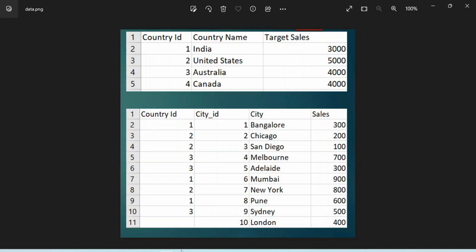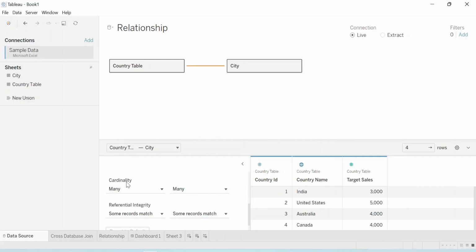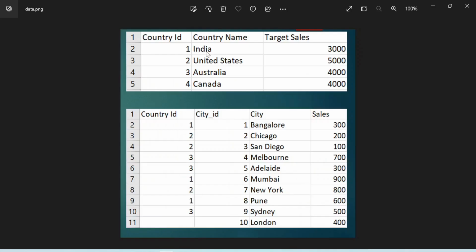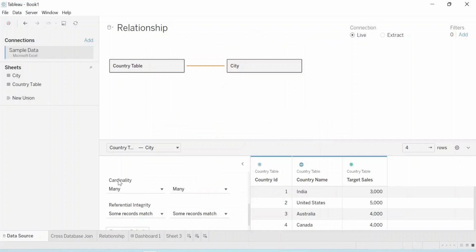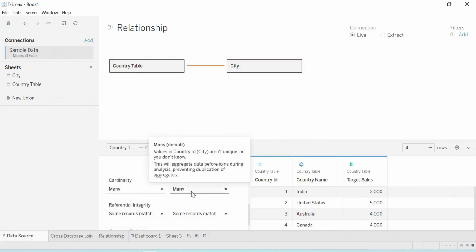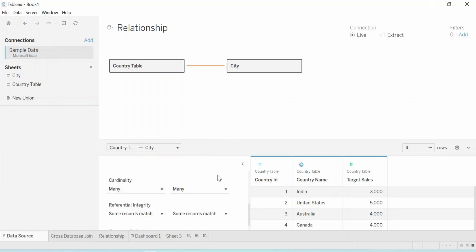So that is why Tableau has determined this cardinality as many to many. If in our data set or in our database we had only one record present for each country and each city, then Tableau would have picked it up as one to one. So the best way is to keep this cardinality as the default that Tableau determines. So this is what the cardinality stands for.